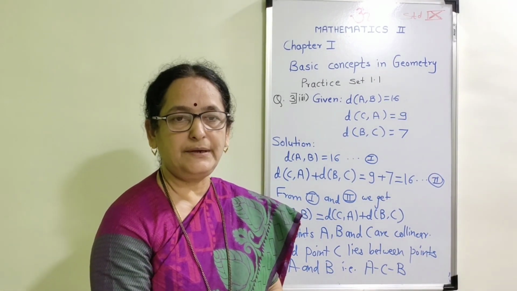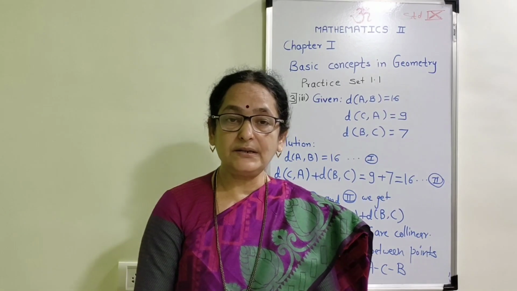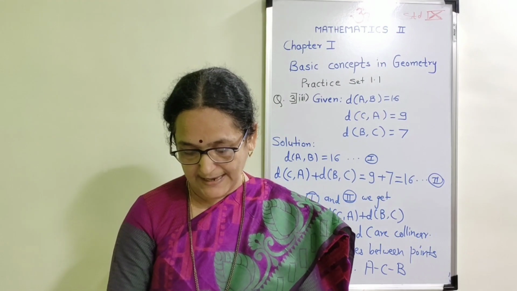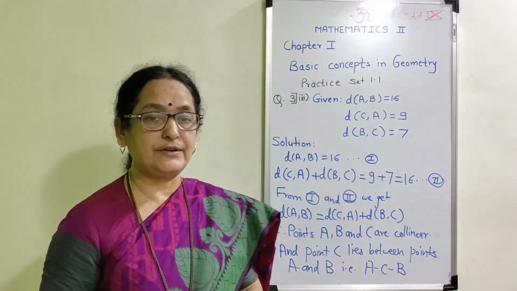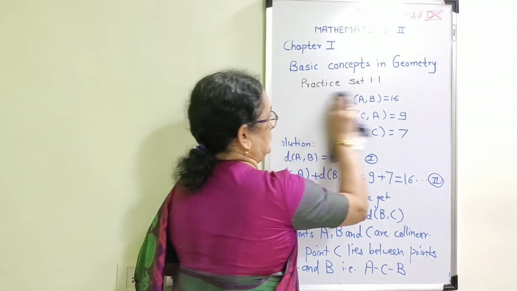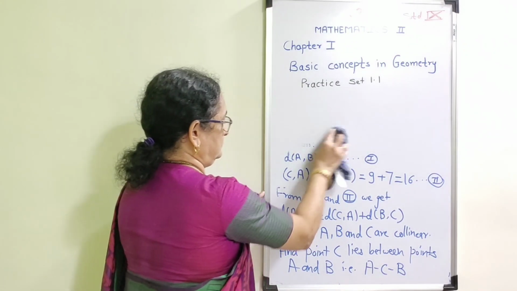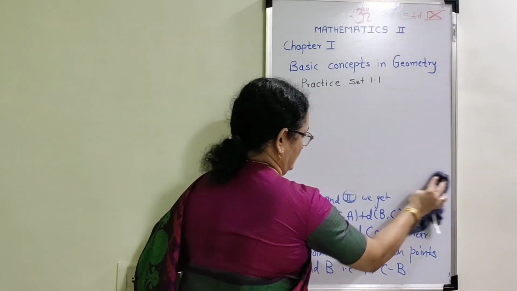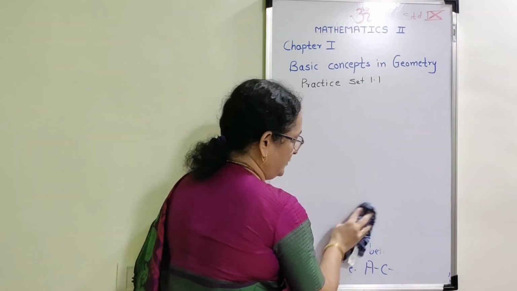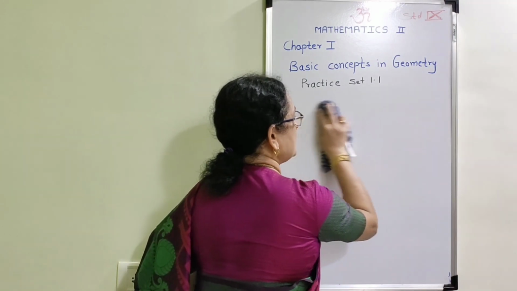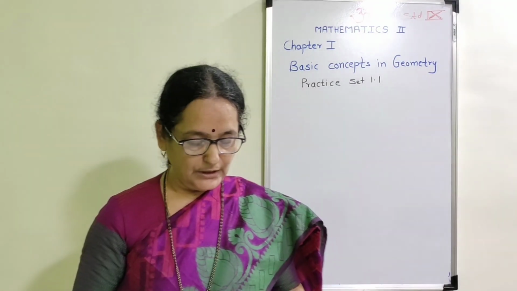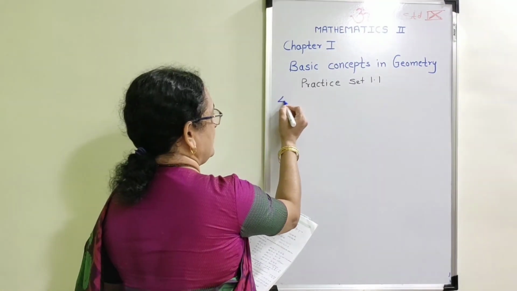Now here we have completed our third question, but there are 3 examples remaining. Do these 3 examples as homework. Now we will go to question number 4. Presentation for these examples is very important, and these examples are included in the question paper, and therefore learn it carefully. Now we are going to solve question number 4.